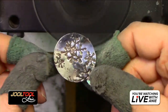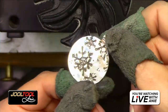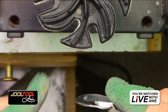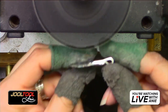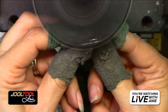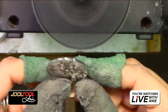Like, look at that. Even if it's curved, it's just following the light so beautifully. Do you guys see what I mean? Yes. Margaret says she loves to use it on her fired metal clay pieces. When you're going to polish that outer edge, just hit it and get that extra crispness. Do you guys see what a difference that makes?